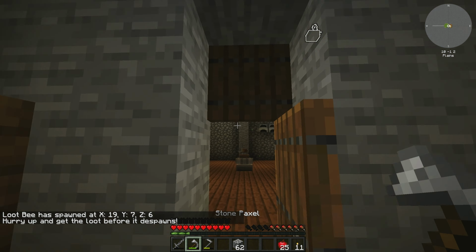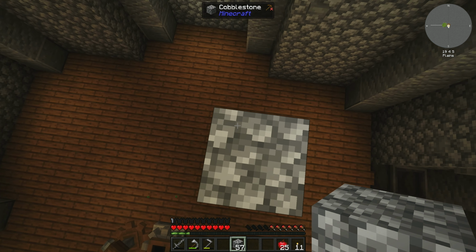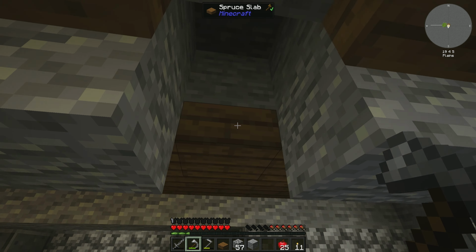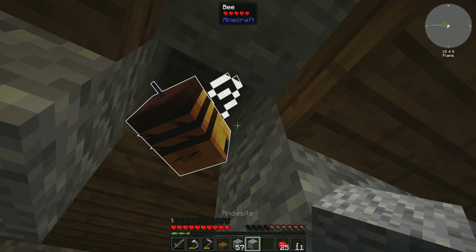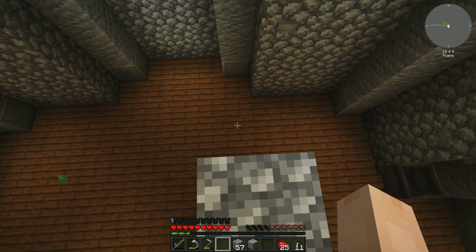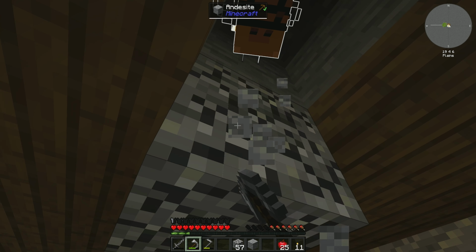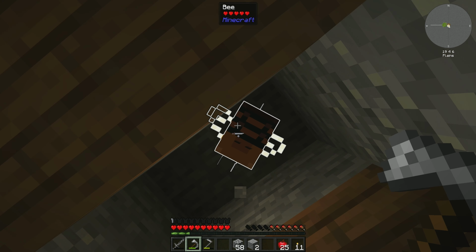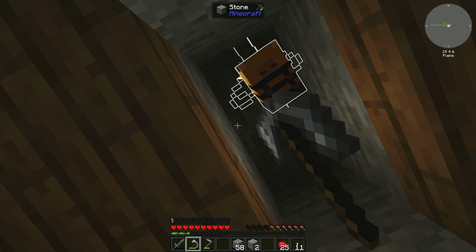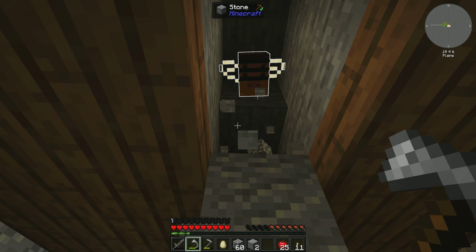A loot bee is... Oh, he's so close. Go, go, go, go. Be free. Be free. Hey. So what went here? No, get out of there. Oh, excuse me, sir. I don't think you want to be there. Like, you're free. Hello? Can you get out? Buddy. You're free. Where are you wanting to go? There's nothing there. There we go.